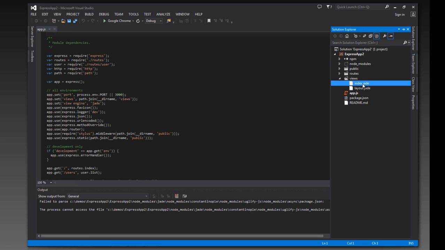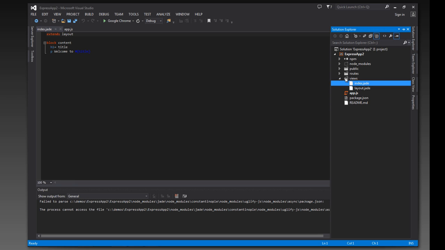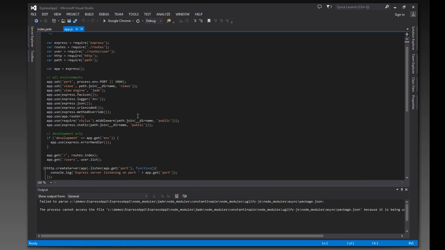Well, that's just my preference, not to like it. I've never really given it a shot. It just looks funny to me. They've got the static resources here inside the public folder. I bet if we look inside app.js, we'll see that they're using the static middleware, and there it is.